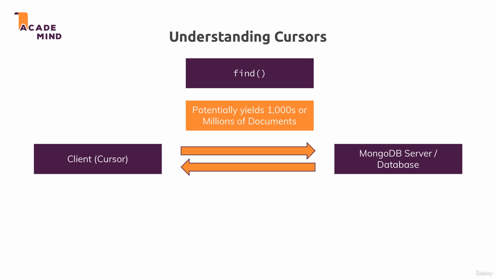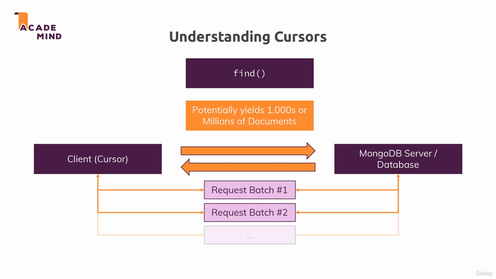A cursor is basically a pointer which has the query you wrote stored and which can therefore quickly go to the database and say, hey, give me the next batch, give me the next batch. And indeed, you work with batches of data then. You fetch the data one by one, so one document at a time. And it really is only transferred over the wire when you request the next one. Now in the shell, we get 20 by default because the shell automatically basically takes the cursor and gets us the first 20 documents before we can get more.